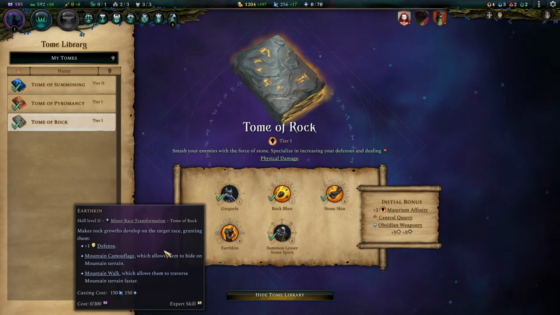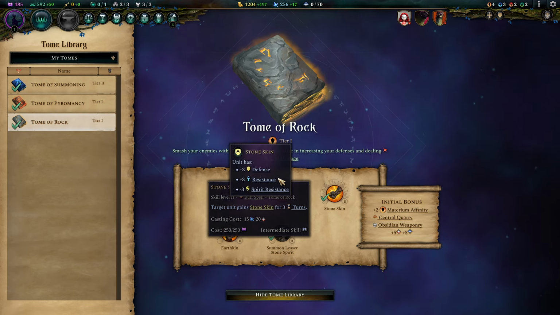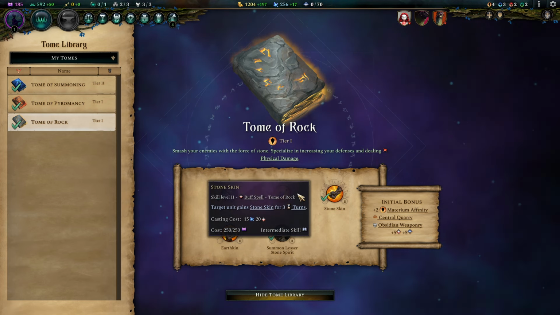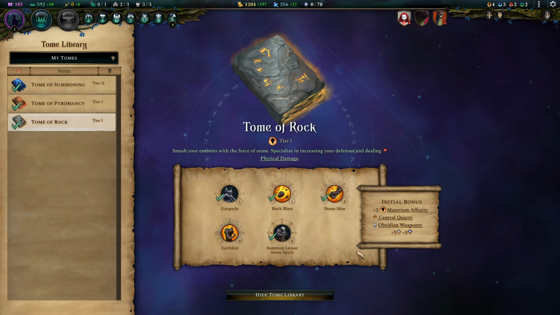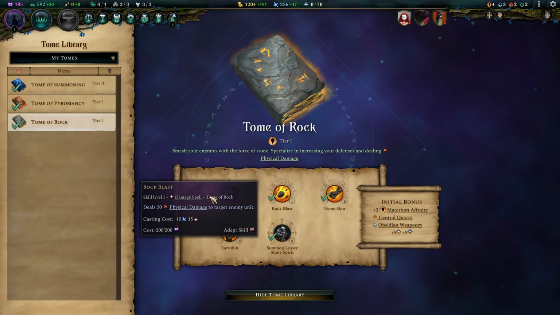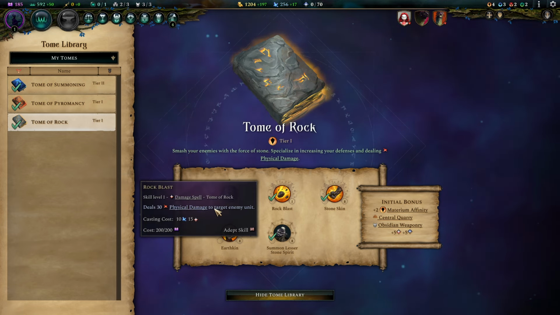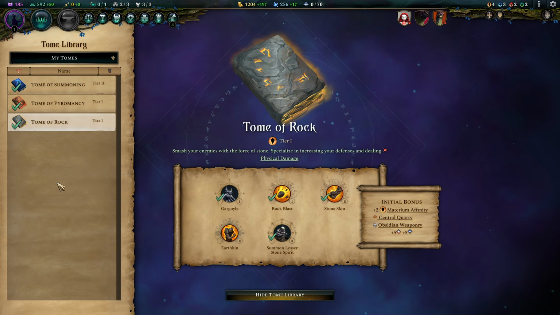Earthkin is a nice defense point on the side. If you have time to research it, go for it. Stone Skin is much better than it sounds, as it is a real massive defensive steroid. If you know that somebody is going to take a ton of heat, it's a nice spell to put onto these. And Rock Blast, well, don't talk bad about Rock Blast. It is a nice single target nuke, only getting mitigated by a lot of armor, but you can really nuke down squishy targets with low armor with that one extremely well.